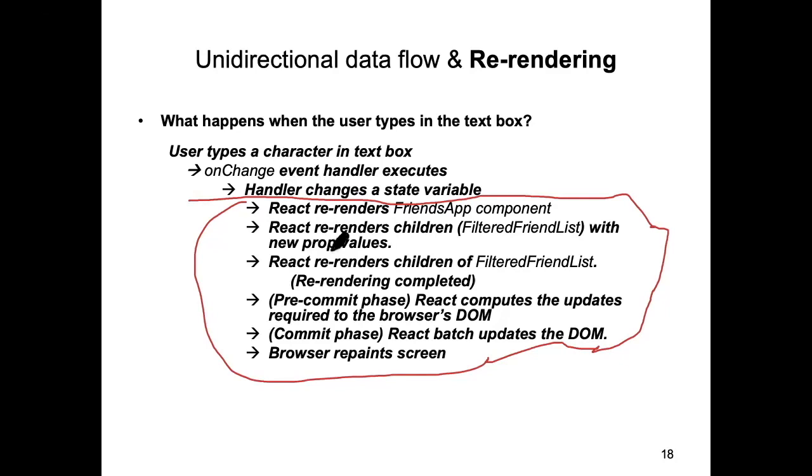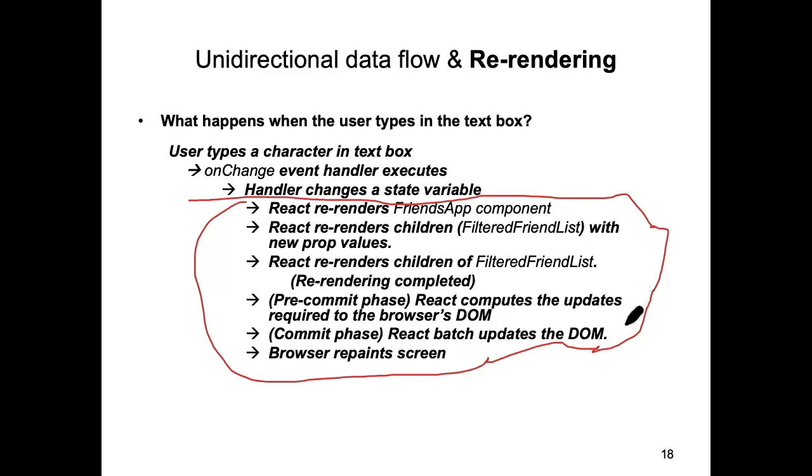When all of that is done, then React, here I'm saying React computes. It computes the difference between what the current state of the DOM is and what changes it needs to carry out to the DOM as a result of all the re-rendering, because some of the re-rendering may have caused certain components to change, or it may have caused certain components to be unmounted from the DOM or even remounted onto the DOM.